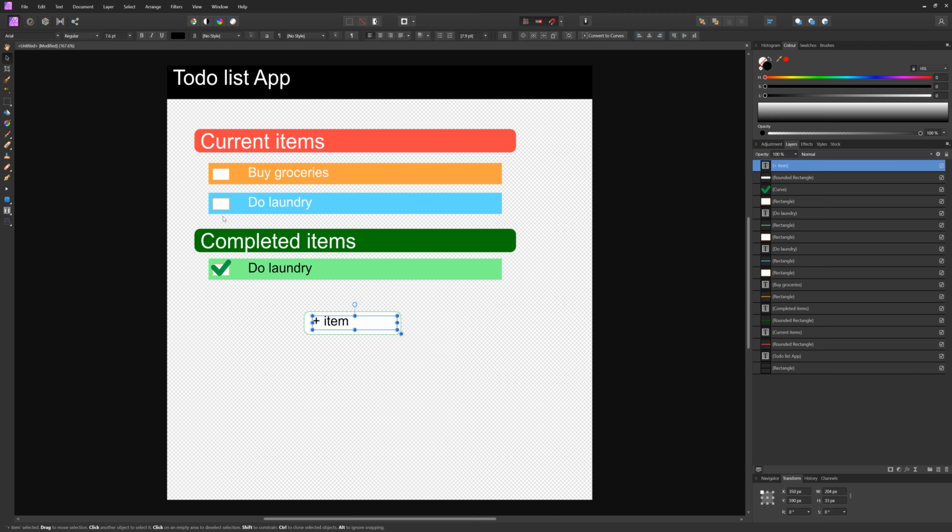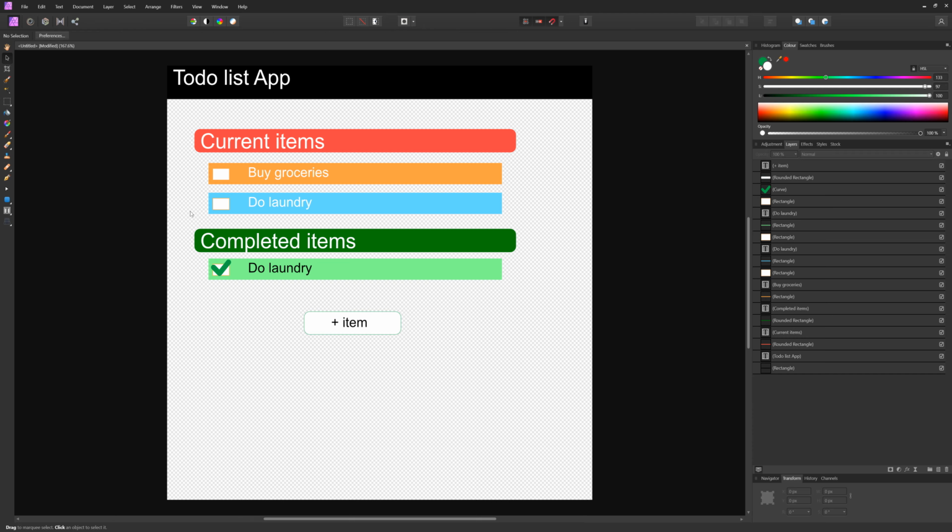Fine. That's a bit ugly. That's actually spectacularly ugly. I don't really want to stick with that. And do we want it that you tap the button and you get the pop-up, or do we want it that you type the item in? Difficult choice. Let's go with we'll give you a text field to type into. Yeah, fine, we'll do a rounded rectangle.